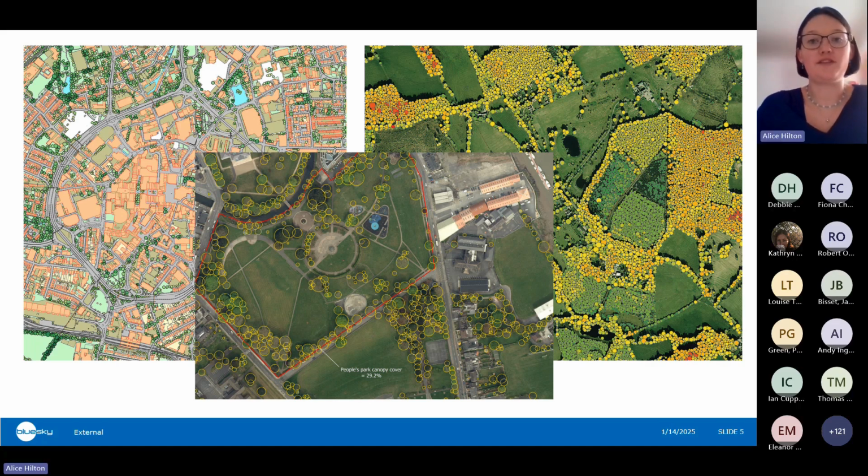The data can also be used for visualizations. Due to the number of attributes, it can be symbolized in a multitude of ways. The example on screen is for biodiversity mapping, with the trees symbolised by height. This specific project was for Blenheim Palace to understand areas that are preferential for purple emperor butterflies.